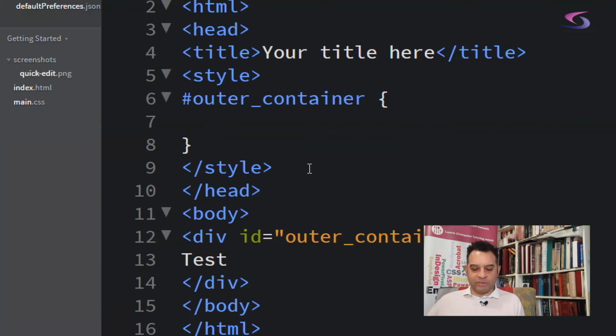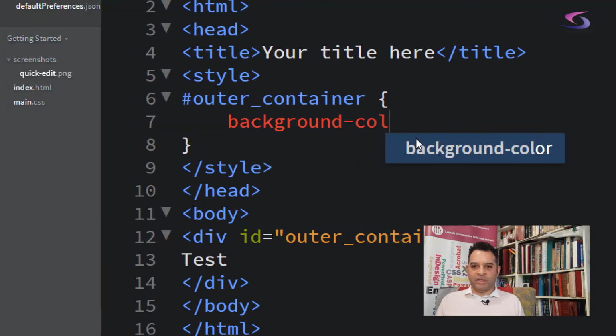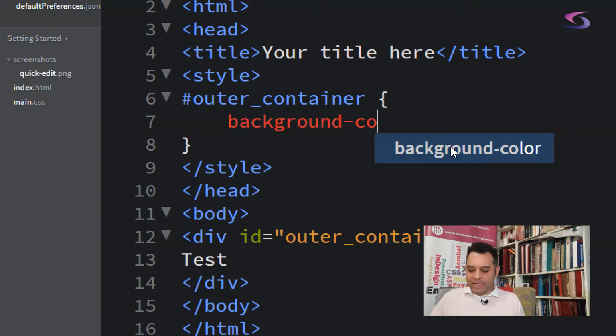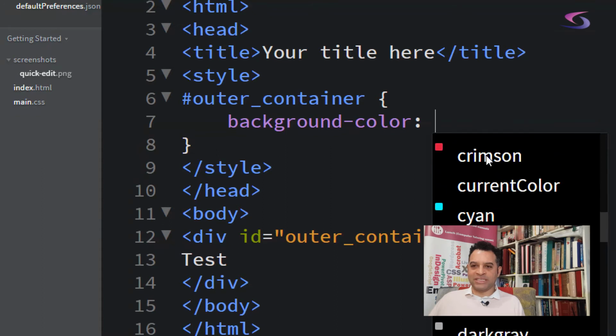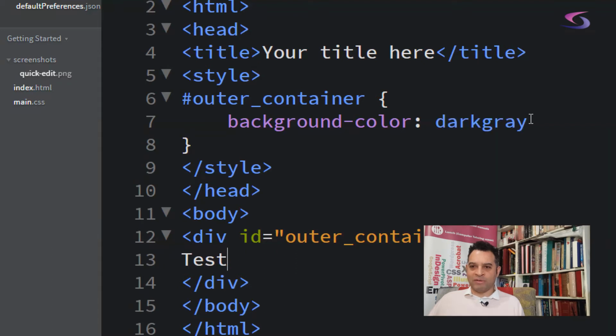So let's carry on with that one there. Let me just click, just make sure we're ready to type. So the first thing I'm going to do is change the background hyphen color. Notice the color is without a U, so for our friends across the pond, much more familiar to everyone over here in the UK. Notice there's a little tooltip that appears. So for instance, if I've typed background color and it recognizes it here, I can press enter on the keyboard to finish that off. And I get some nice colors here. I can use some of these here, or I can use what they call hexadecimal colors, which I'll come on to later on. I might do that on another video, but for this one, I'm just going to choose, I don't know, a gray or something like this dark gray here will do.